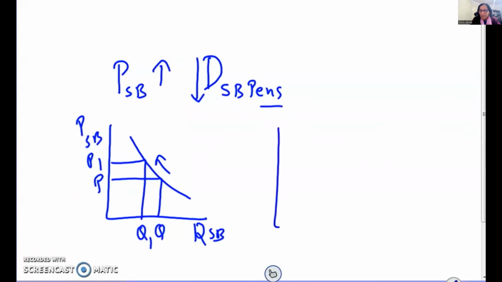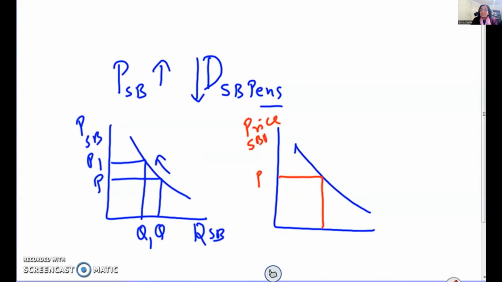It's like if the price of petrol goes up, there'll be lesser purchases or lesser demand of fuel cars. So pretty much on those lines, right? So one is the contraction, another is becoming here a decrease. And remember, decrease is less. Less means to the left. So when you're shifting the demand curve, this is an easy way of remembering. I just have to shift it to the left. It will be a leftward shift of demand. That's how it is. Yes. So demand decreases for the smart board pens.